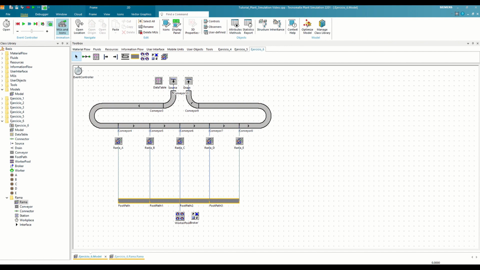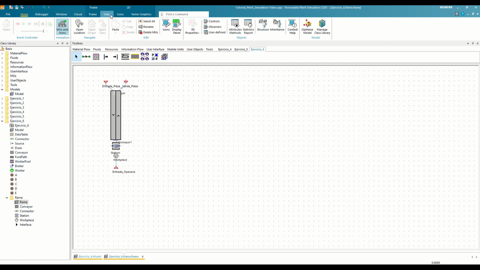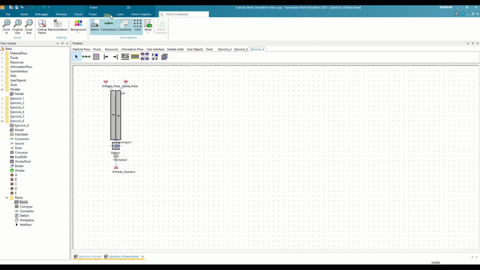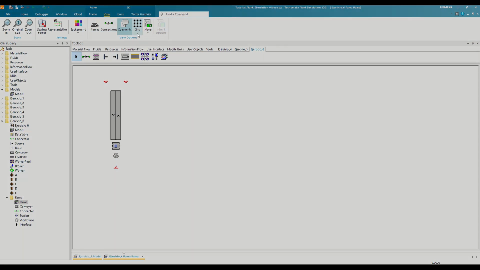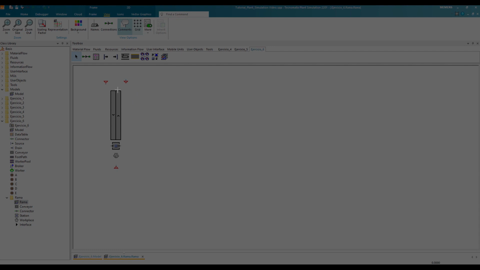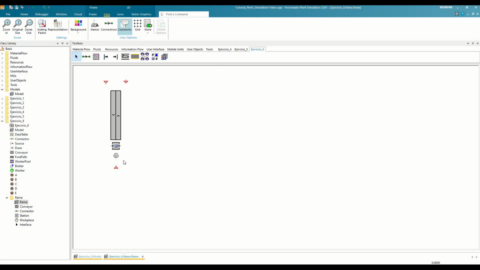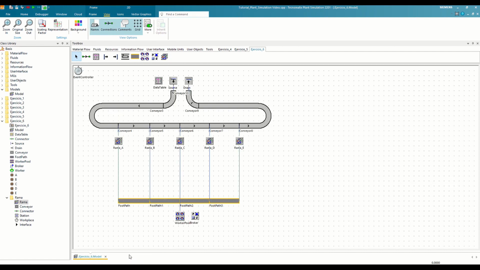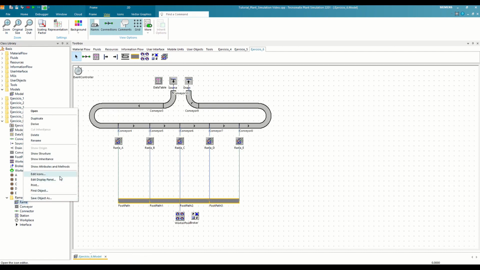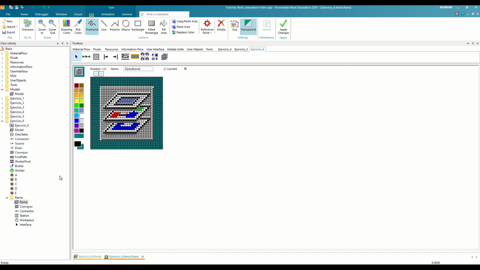The first thing we will do is open the frame of the parent branch object. To make the icon look better, we are going to go to the View tab of the toolbar and deactivate the display of the names, connections, and the grid. Now we will take a screenshot as tight as possible to the elements of the frame without including any of the interfaces. If you work with Windows, you can take a quick screenshot using the Windows plus Shift plus S keys. Once we have the screenshot, we go to editing the frame icons, then we paste the screenshot and save the changes.